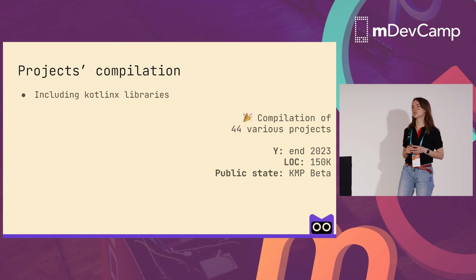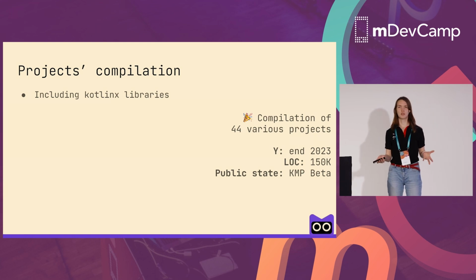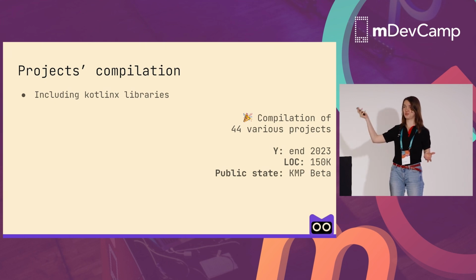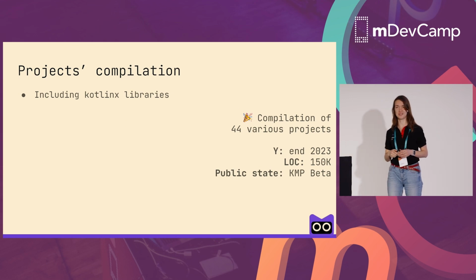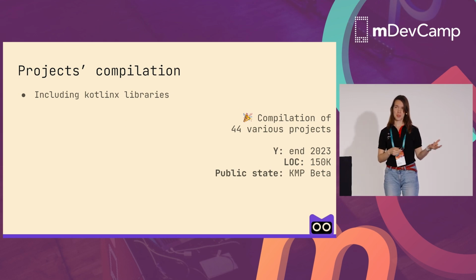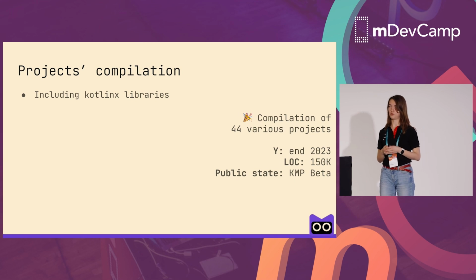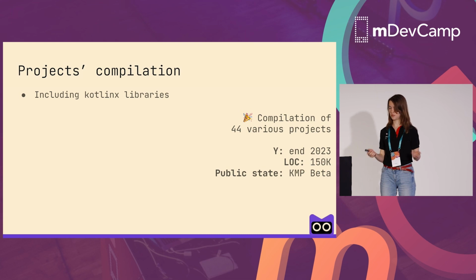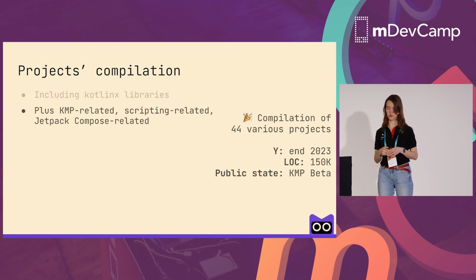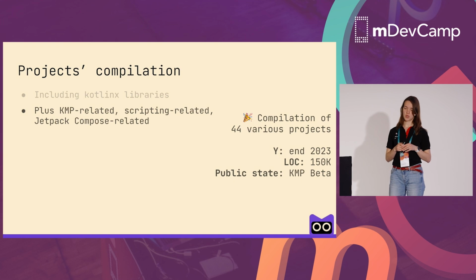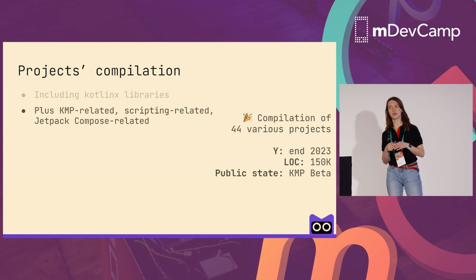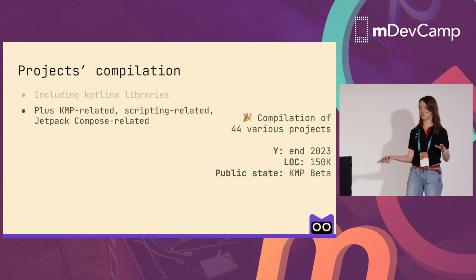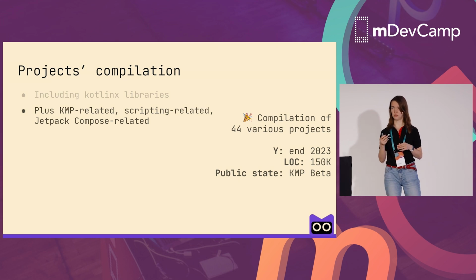And of course, the most natural candidate, if we are talking about Kotlin Multiplatform, do you know what Kotlin Multiplatform is? Okay, good. You're very well informed. Thank you. So when we're talking about Kotlin Multiplatform, it would be natural to compile first our own libraries. We've done this, and we have released the beta preview after all. We have also included by this time some Jetpack Compose related projects. I think it's also familiar to you.